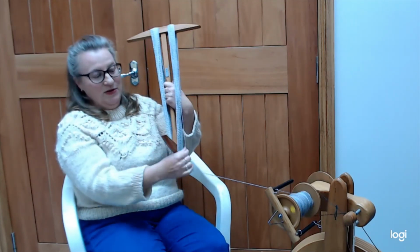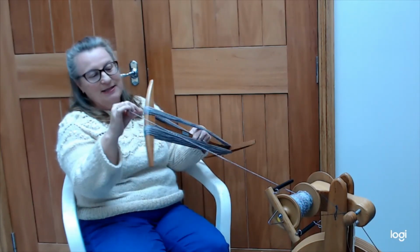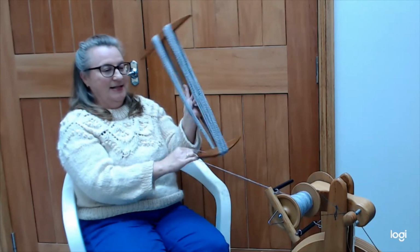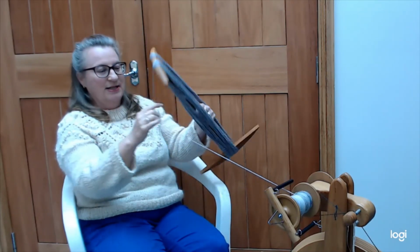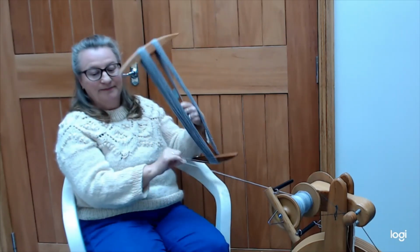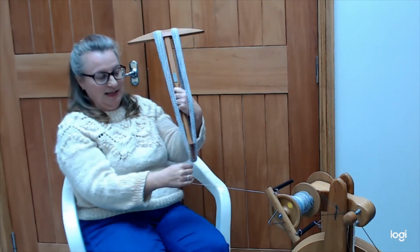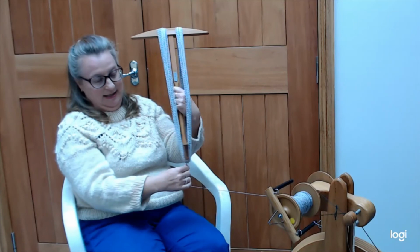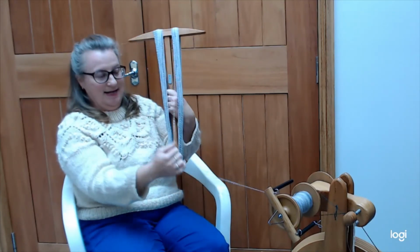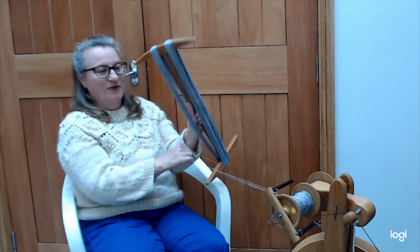So moving on from that little bit of excitement, I'm not really sure what else has happened. Well, the weather has turned. It seems to go between really lovely, warm weather to quite rainy, and we've had a few days where the wind has been quite cold, and so that's why today I am able to wear this sweater, which I've only just recently finished. For those people who also watch the knitting podcast, you would know that this is the Magnolia Bloom that I have finished, and it took a little while for me to get it finished, but that's okay. And now the weather today is very overcast and very drizzly.